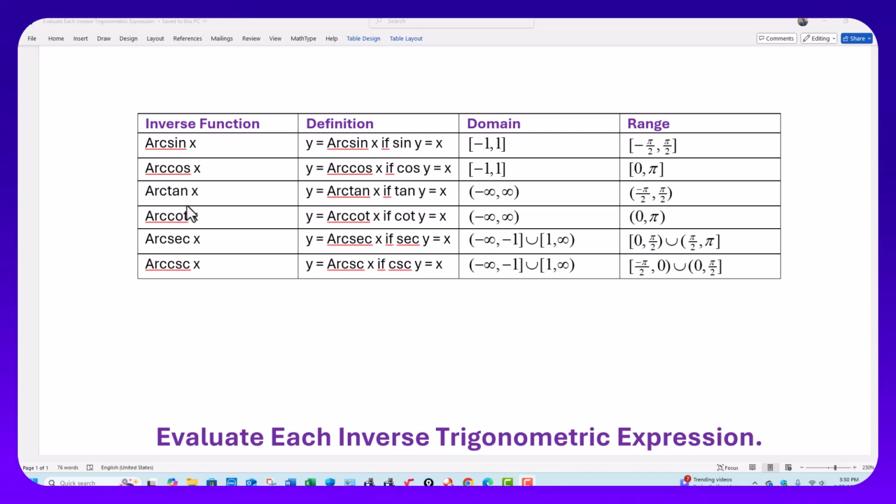And then you have the definition for the arctangent. Its domain is all real numbers. And the range goes from -π/2 to π/2, not including -π/2 or π/2. And then you have the definition for arcsecant. There's your domain, -infinity to -1, union 1 to infinity, including the -1 and the 1. And there's your range, from 0 to π, excluding the π/2.